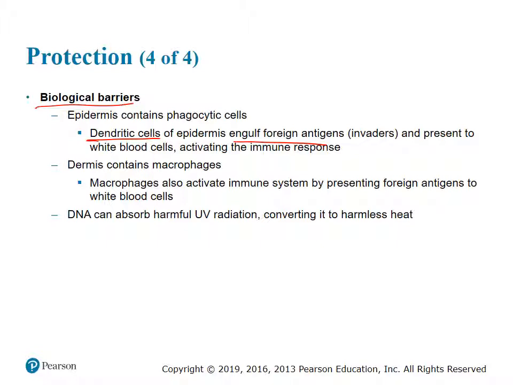And that's in the epidermis. You know, the dendritic cells are in the epidermis. And in the dermis, we have macrophages. Those are also phagocytic. So those are in the loose connective tissue. Okay, in the papillary area, that's loose areolar connective tissue that migrate. Those are the macrophages. So even if that bacteria, let's say, passes all the layers and gets into the dermis, we've still got macrophages there patrolling.